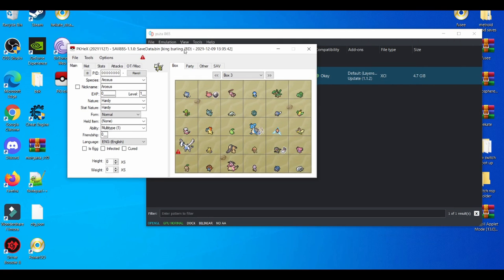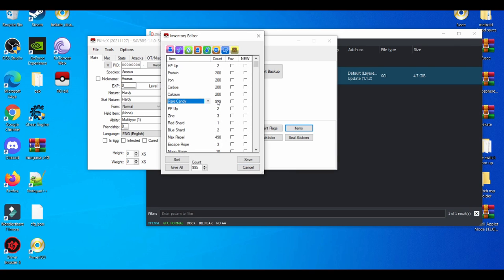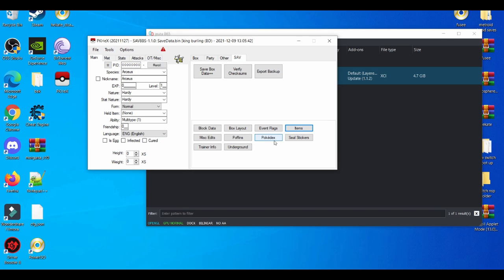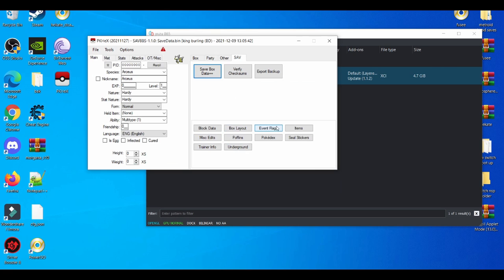Like that, real quick. And if you want to edit your items or anything like that, for example, max rare candies is up to 999, you can get that. If you're trying to get the max Master Balls, like I said earlier, 999 is the maximum. You can also get the Member's Card and the Oak's Letter, and you can get infinite money also, which is going to save right here. You'll need to go to your trainer info, I believe. I don't remember where it's located exactly, because I usually don't edit the money I have. So yeah, it's right here.